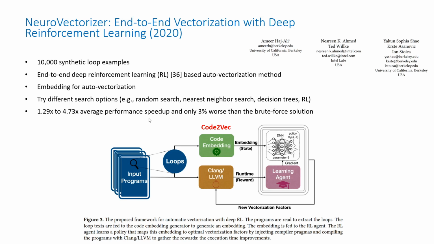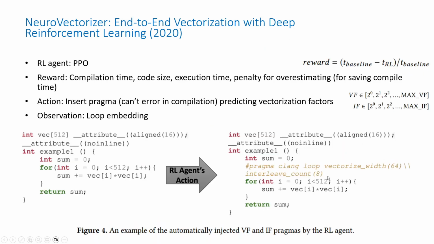So they use various options in addition to reinforcement learning, like decision trees, nearest neighbor search, and random search. As a feature idea, they suggested using the poly notation for the embedding to improve this part. But also sometimes poly did better, so they could use deep neural networks or reinforcement learning to predict whether to use poly or reinforcement learning. So here is the main idea.